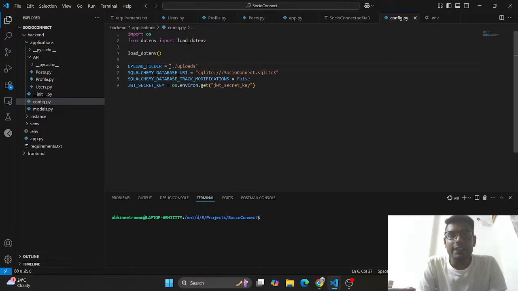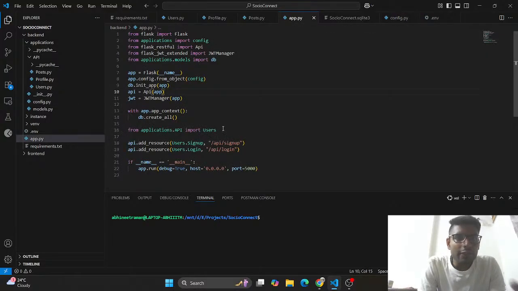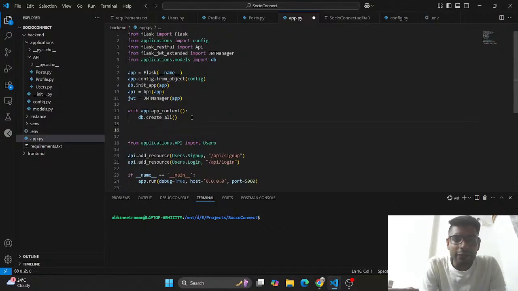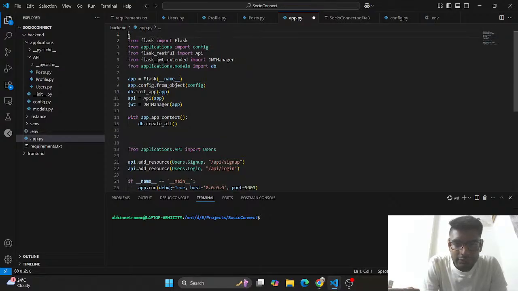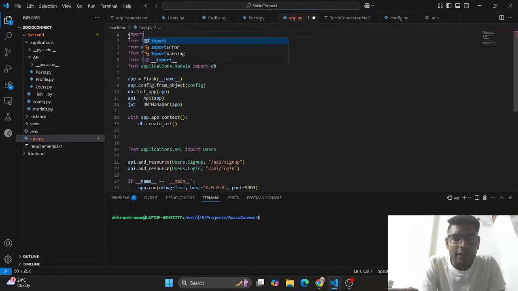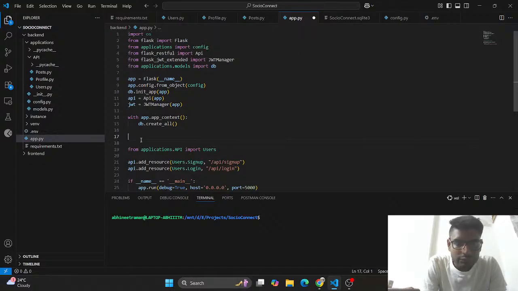After configuring this, in the app.py, since it's the first time of running the application, we have to make a folder. We have to import os for that, because os can make a folder. os.makedirs.